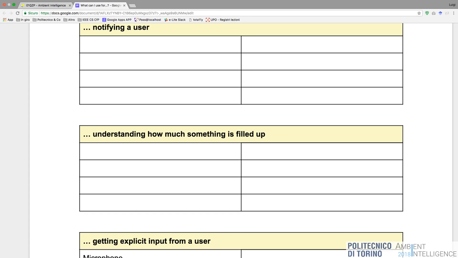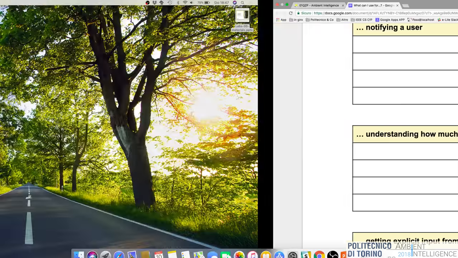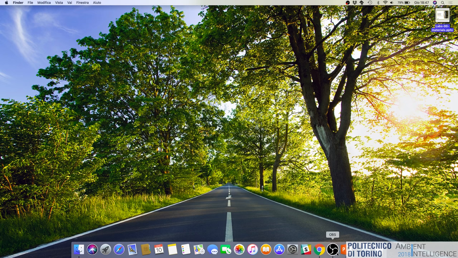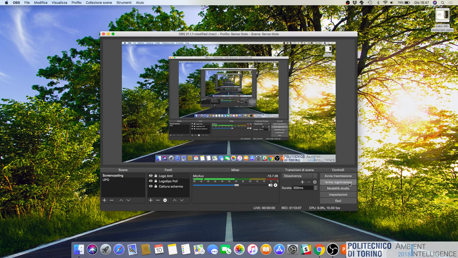Then on Monday with Professor Corno, you will do something, let me say, similar to this lecture, but not equal, obviously, about the architecture of the project. So not something related to a single component or single subsystem or needs, but in a more general multi-component way, how they speak to each other and so on. Okay, so I will stop the registration here, and if you have any question or doubts, I'm still here.